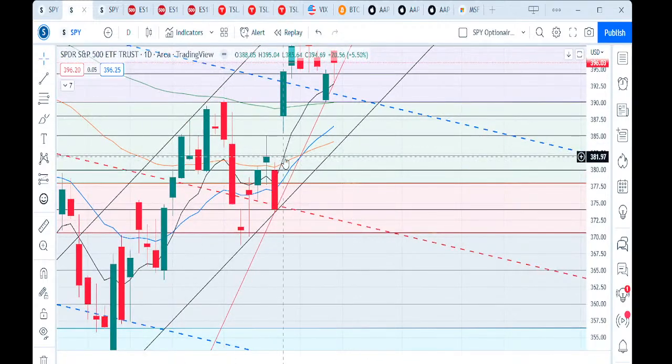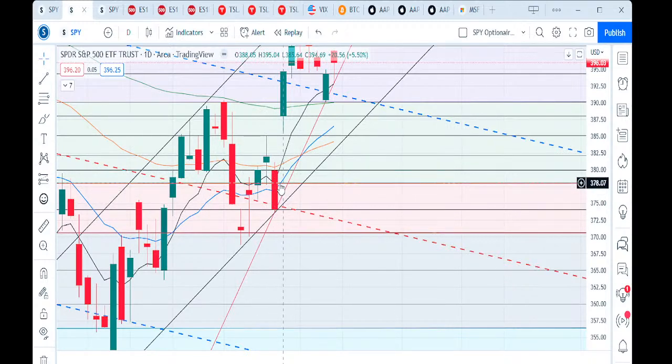So let's look at this level right here. This is back on November 8th, 2 days before CPI for November. You can see we had 382.1 as a resistance line because of right here on October 26th. So here we broke up. We have this massive wick up here, but we didn't break through. We never closed over the actual resistance line with the candle body. So for me, that is a failed breakout, and especially with these goofy candles we had, with a nice doji here, this is a rejection. This is a rejection at a resistance line, and that should signal the downside, which we did get here.